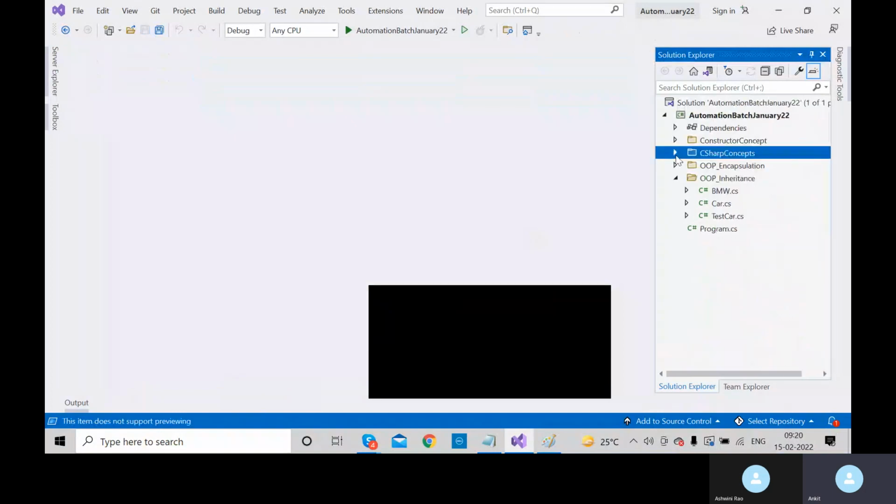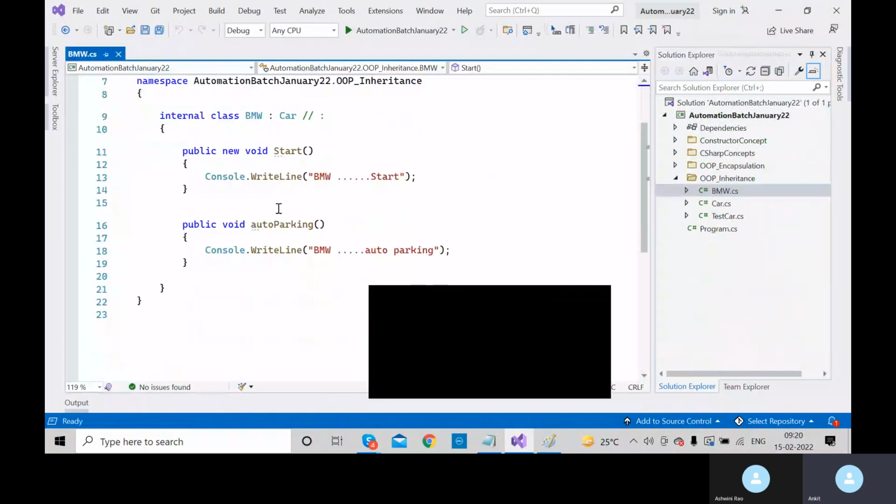But if I navigate again to the class that we created, BMW, here we are also achieving polymorphism, but here we have a parent and child relationship. So which kind of polymorphism would this be? This would be runtime polymorphism.